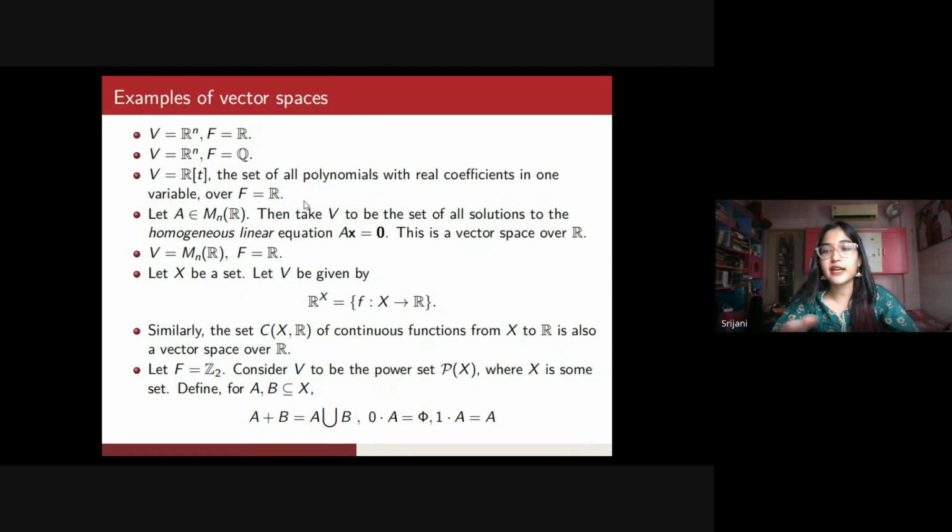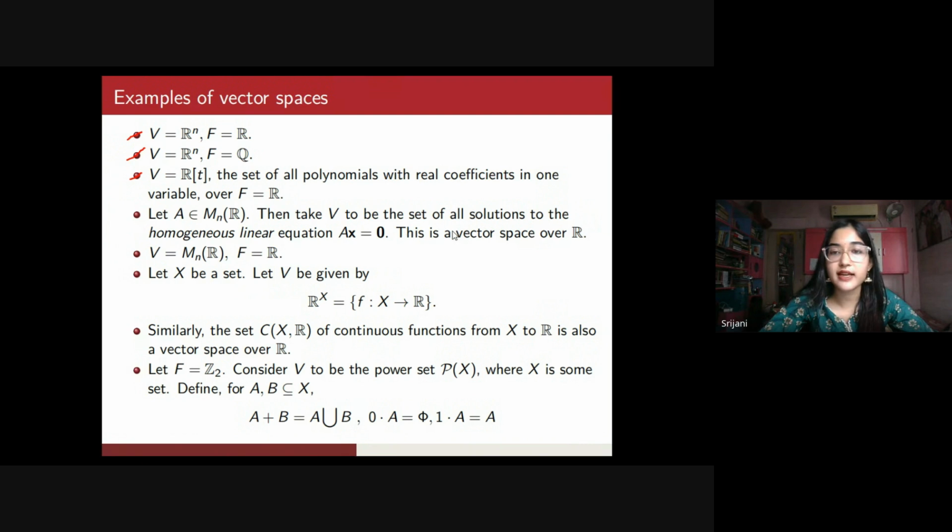Okay. Now we will see examples, and if you see these examples, you will realize that we have been dealing with vector spaces since our childhood. It is just that we are formalizing the definitions now. So this example I already gave, Rn over R, also Rn over Q. I already said Q is a field. Now this is something which is not exactly Rn. It is the set of all polynomials with real coefficients. We know what addition of two polynomials means, or multiplying each coefficient with a scalar. We can check that all the properties will be satisfied just by the properties of real numbers.